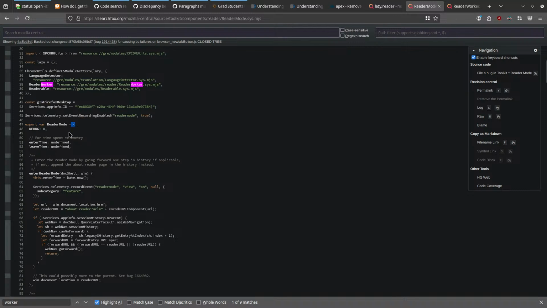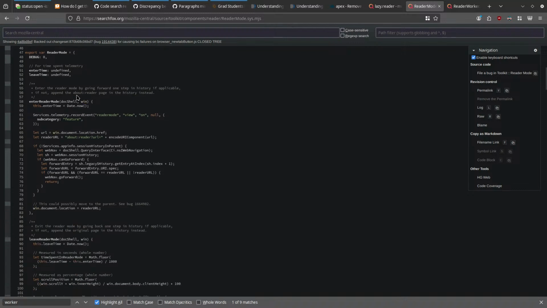Something like a class, some object that has methods. Enter the reader mode by going forward one step in history if applicable. If not, append the About Reader page in the history instead. Okay. So this is, I think, just making sure that the back button works.